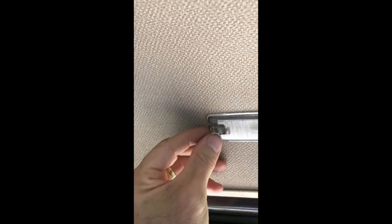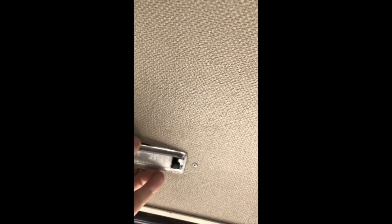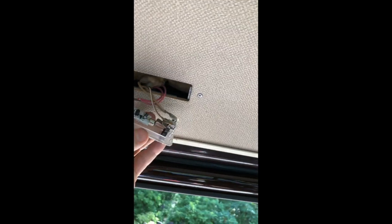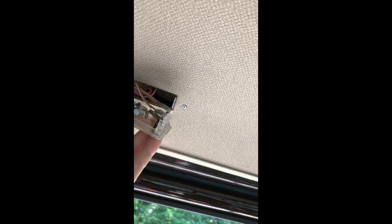So I've got the screws off the front of it all off, so it's a little poochy. You can see I can pull it down. Still held in over here. I still have to get rid of this light. I know I'm supposed to just press in over here. I've replaced it with an LED at some point in the last year or two. And it's come loose. Oh, there's a whole nice collection of wires. I wonder if there's a way to angle it through there so I can just not disconnect all the wires if I don't have to. Some way to put it through in a slant. I don't know if that's going to be working.